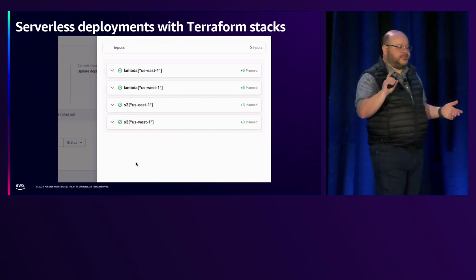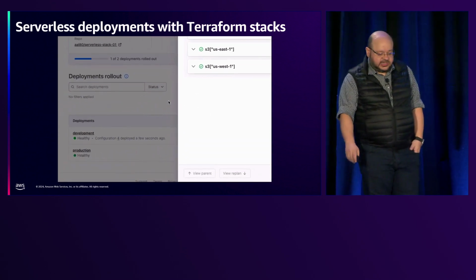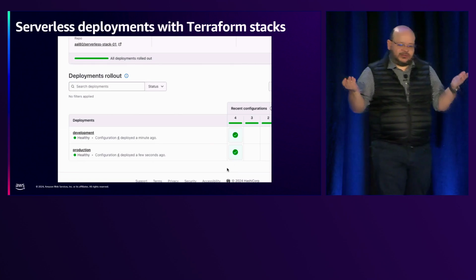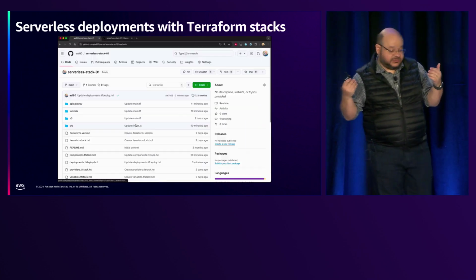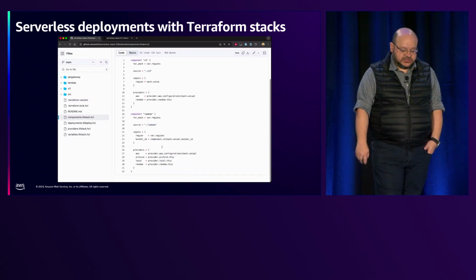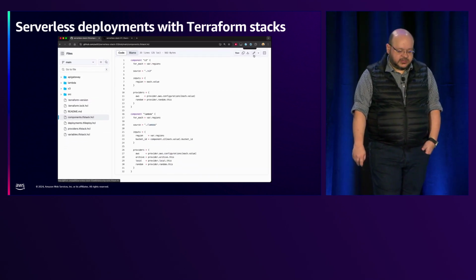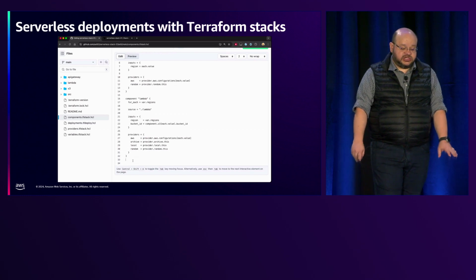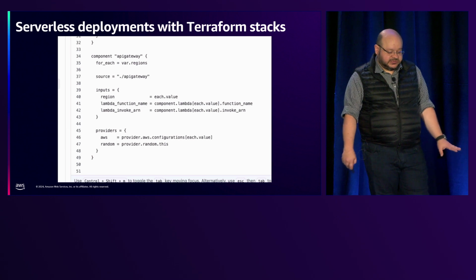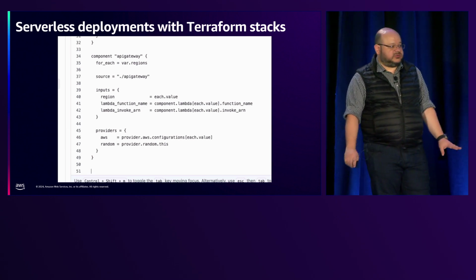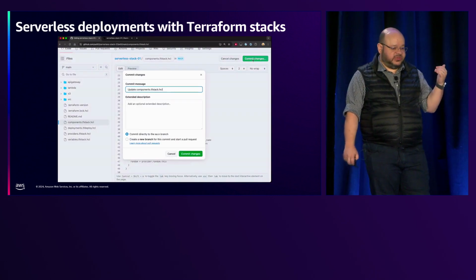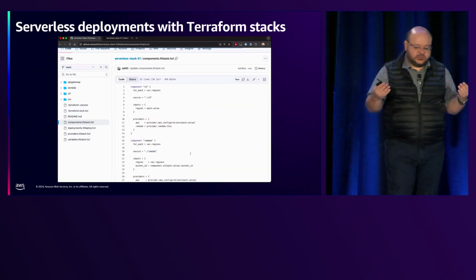I can click Approve Plan, right, standard. And within several seconds, depending on how many resources, there's a standard Terraform apply going on in the back, under the covers. That will become green. Let's make more changes, okay? So we've added an additional deployment, right? Now we're going to be adding an additional component. So I'm going to add API Gateway to my components. And you can probably guess what's going to happen now, right? That API Gateway is referenced in the Lambda function. So there are cross dependencies between these components.